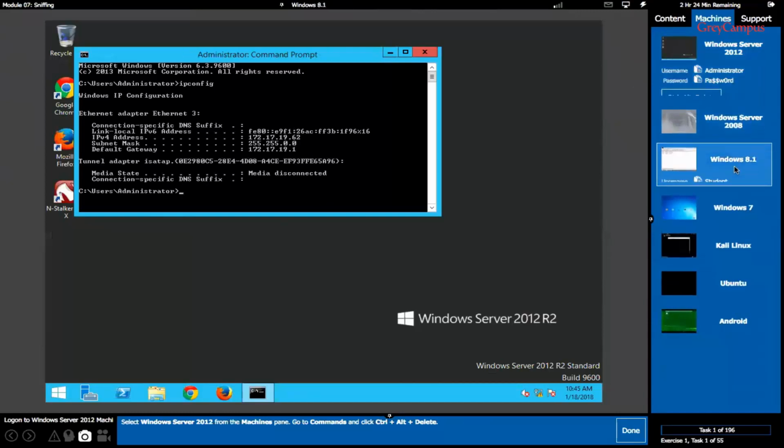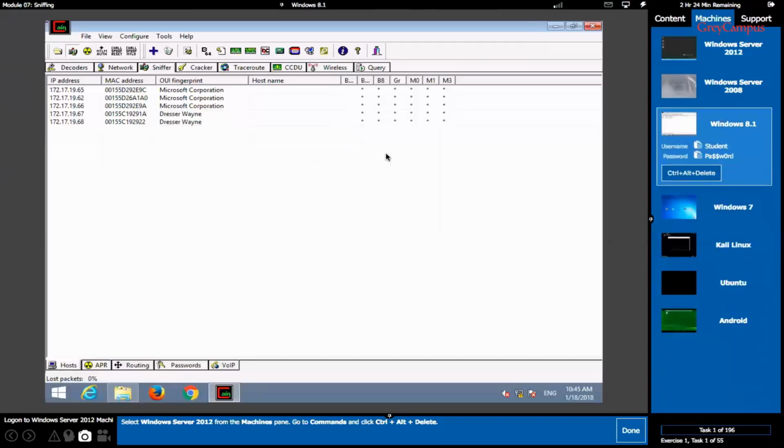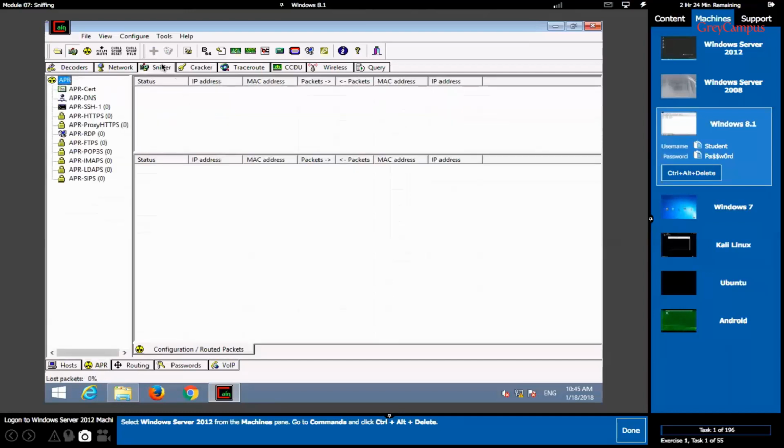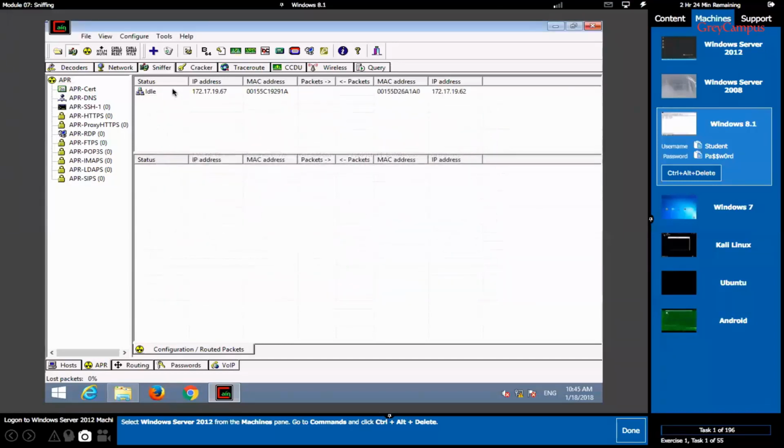So what I'm going to do here in the 8.1 machine is poison between these two machines. I will go for ARP and I'll choose the sniffing, and I will tell this tool, okay, sniff between 67 and 62, this traffic, and I'll simply poison this traffic by using start ARP.